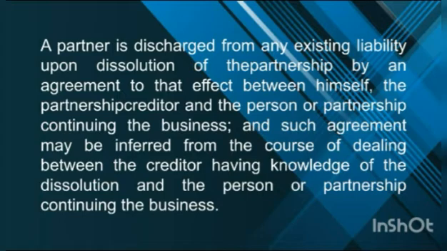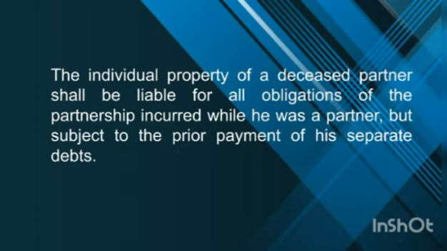So, where a person agrees to assume the existing obligations of a dissolved partnership, the partners whose obligations have been assumed shall be discharged from any liability to any creditor of the partnership who, knowing of the agreement, consents to a material alteration in the nature or time of payment of such obligations. The individual property of a deceased partner shall be liable for all obligations of the partnership incurred while he was a partner, but subject to the prior payment of his separate debts.